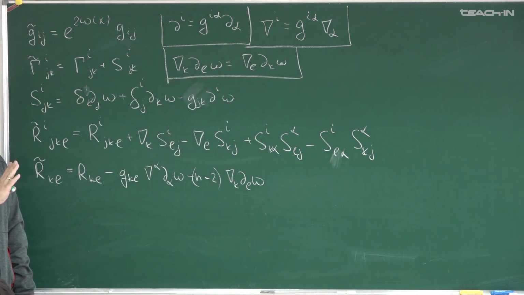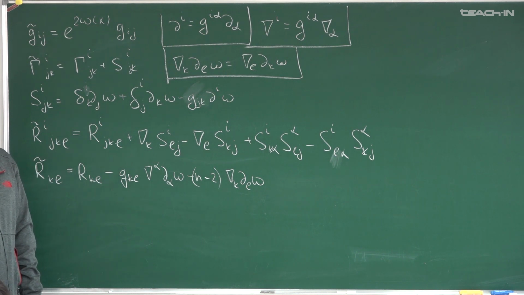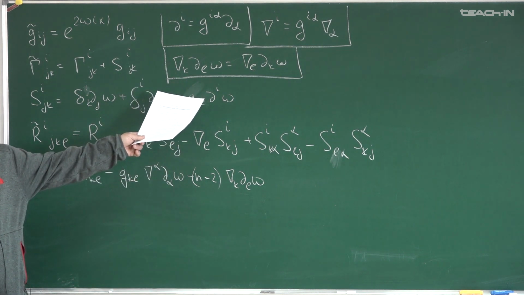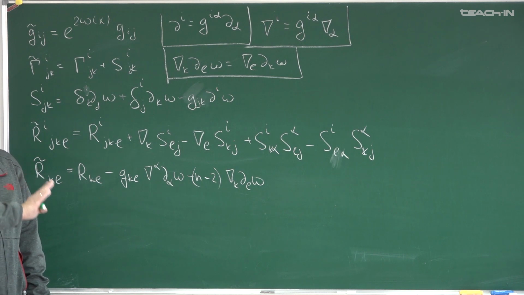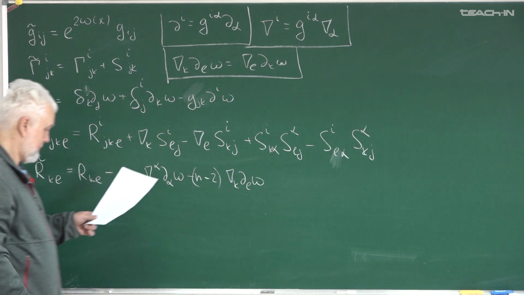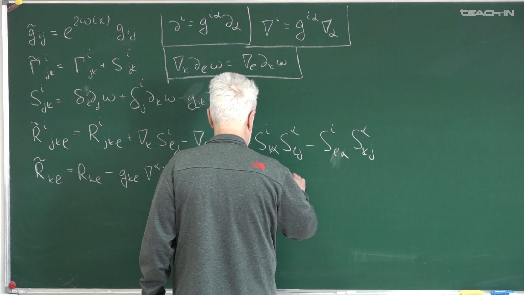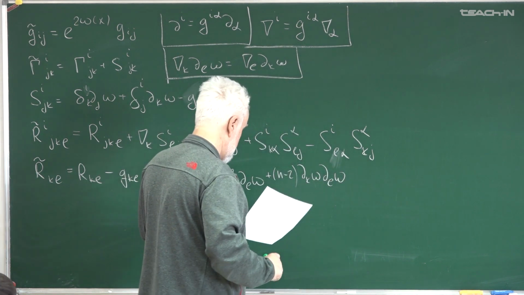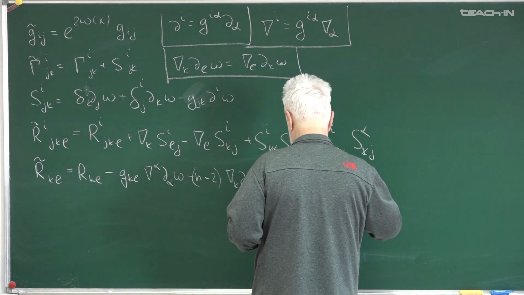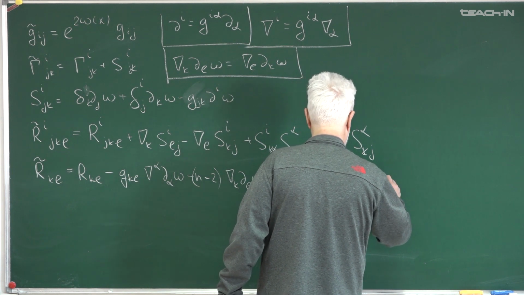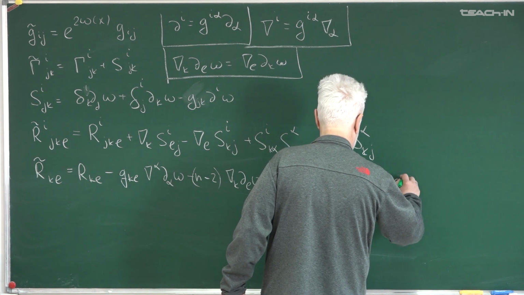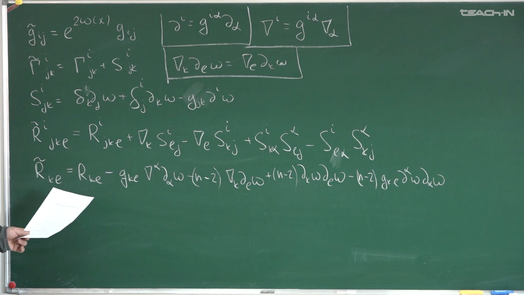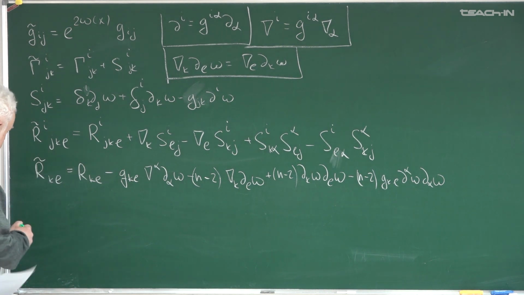Omega is a scalar function, you remember. Of course, you remember covariant derivatives do not commute. But if we have a covariant derivative of a derivative, this is valid. We proved it. The proof is very direct. You simply write the formulas for the commutator. n minus 2, d_l omega, d_alpha omega. We proved the following formula.